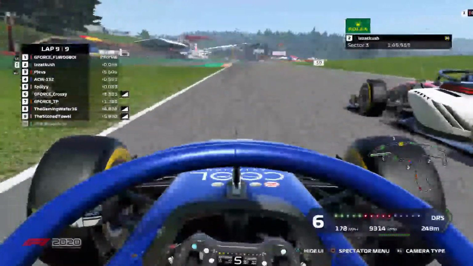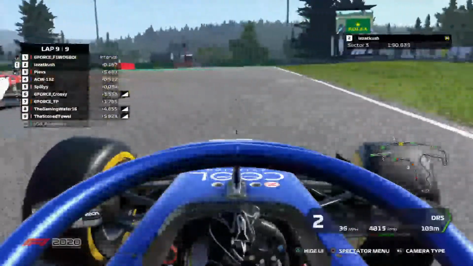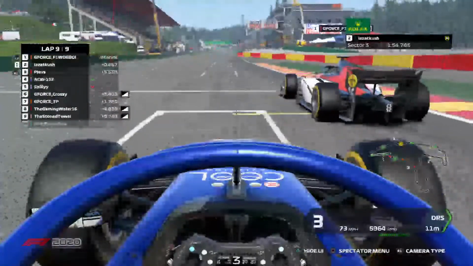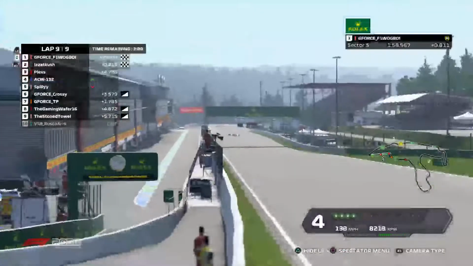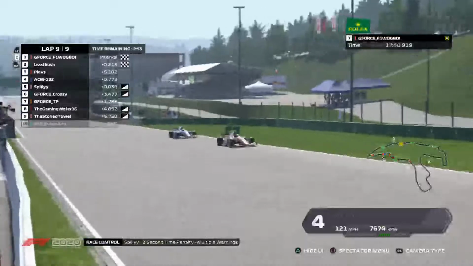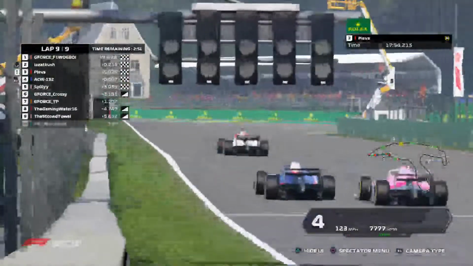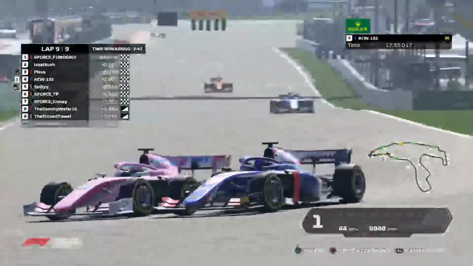Walkboy tries to go on the inside. He breaks a lot, but Walkboy stays in front. Oh, they touch. And now Isaacush wants to get a better traction with the DRS assistance. No, he can't. And Walkboy wins the Belgian Grand Prix, the sprint race. F2, P1 for him. And Isaacush in P2, Plebs for Prema in P3. P4 for ACW, what a race.